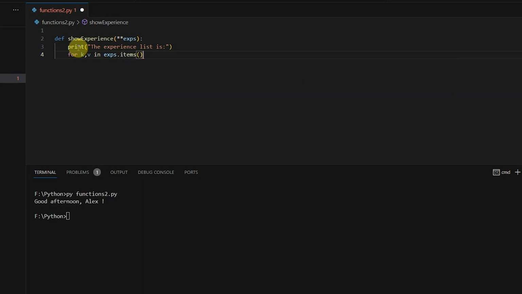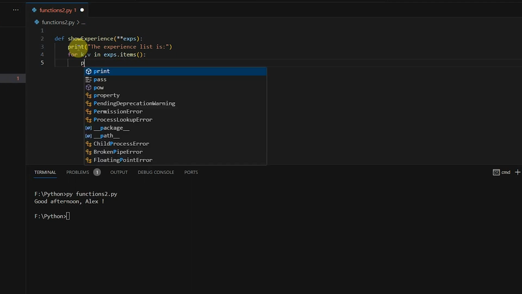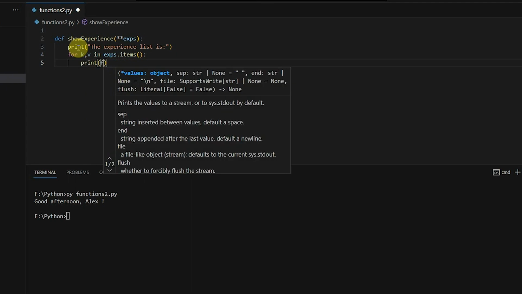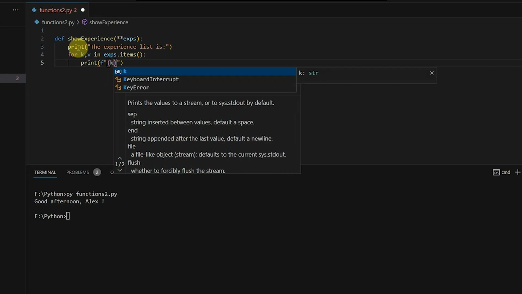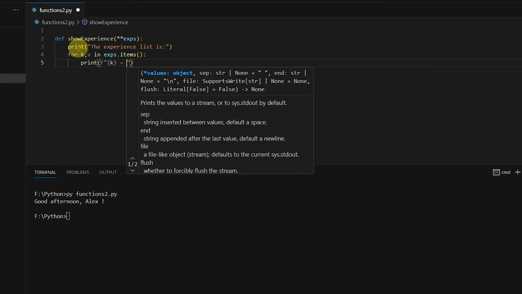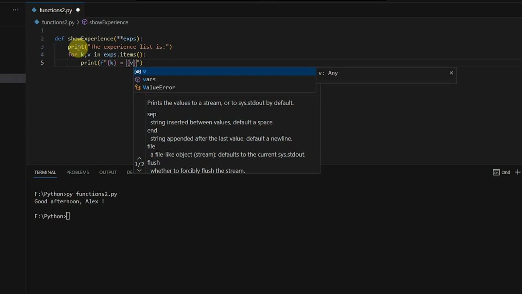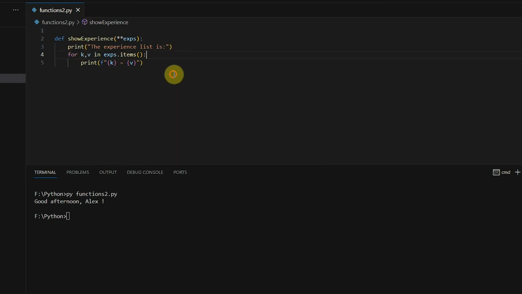Now since it is a dictionary, I can loop key value pair together, and here I want to print a formatted string saying maybe the key and the value. So now it will make sense when we call this. You will get to understand how we are defining this.